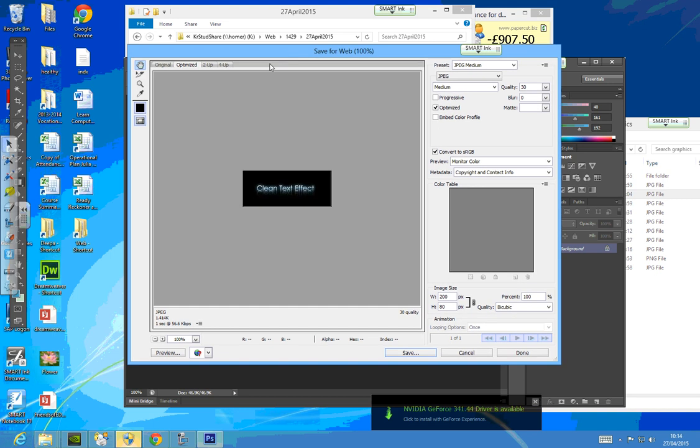It says here optimized. I know it's probably very difficult to read from there what it says here, but it says there's original, and it is showing me 46.3K. And if I say optimized, it shows me 1.4K.